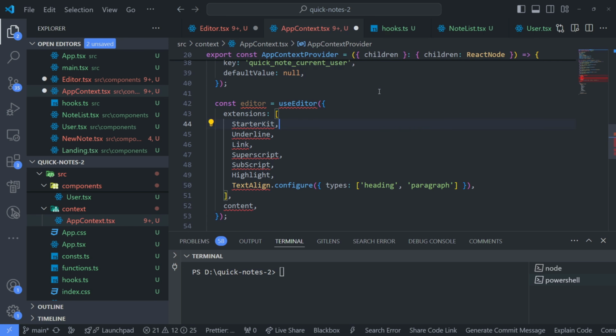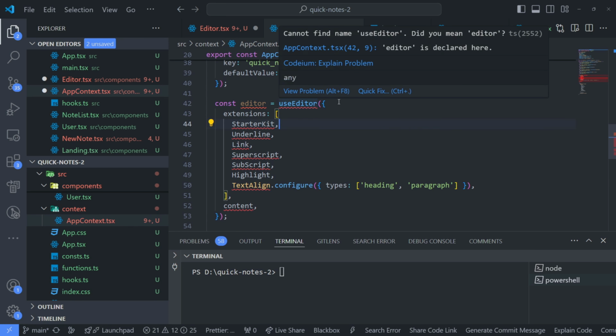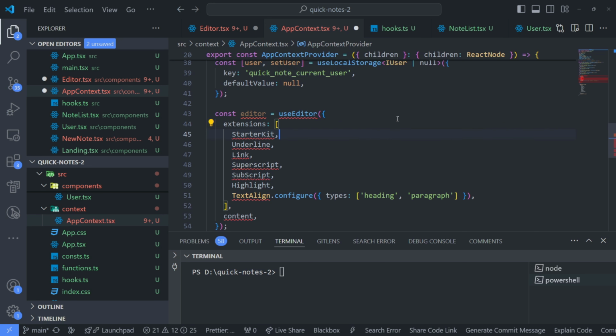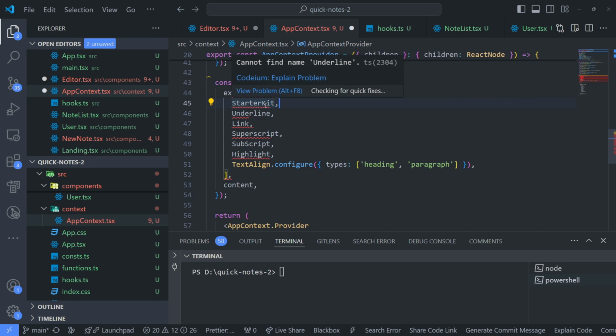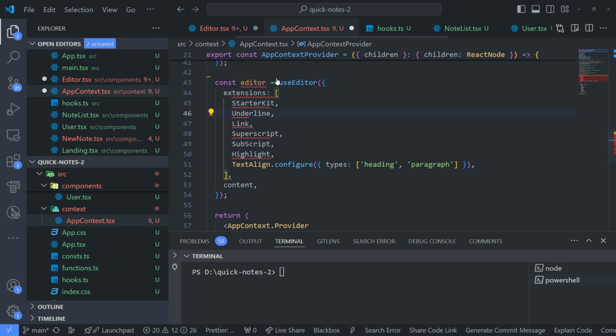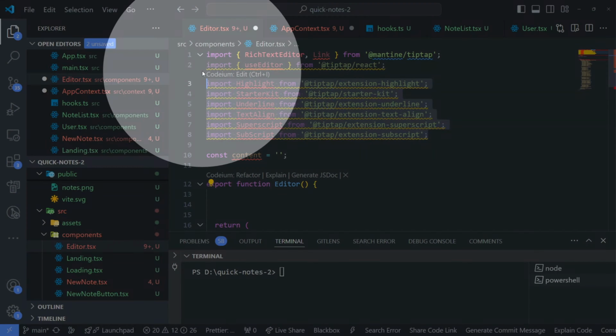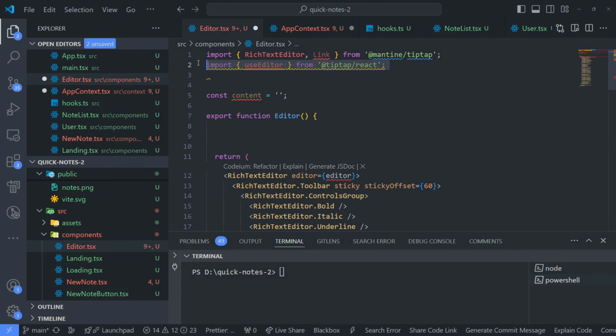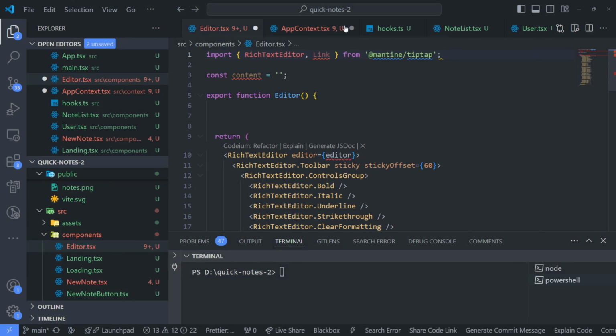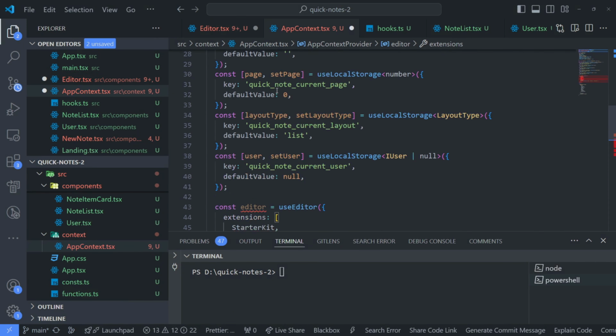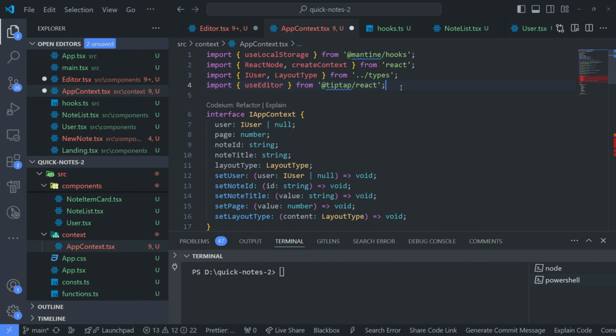Let's import them, so from Tiptap, and then let's import these as well. Let's go here and move all of these, and let's paste them here.